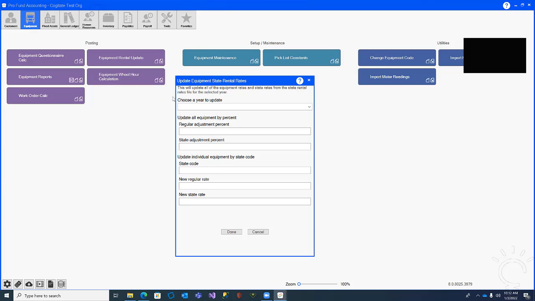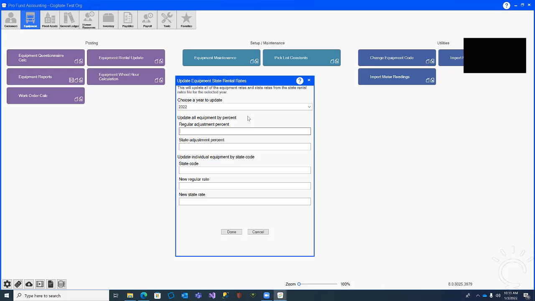We only process the rate during the import cycle. So once everybody has all of their 2021 keyed in, then you can do that. And you want to make sure you apply this before you do any 2022 payroll entries. So we pick course year 2022.